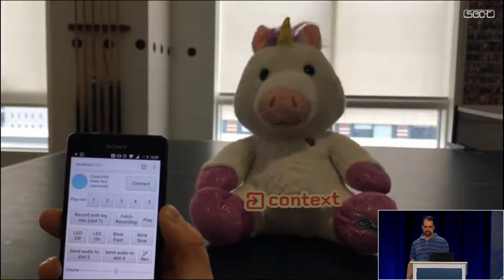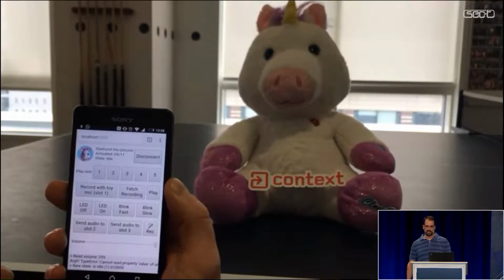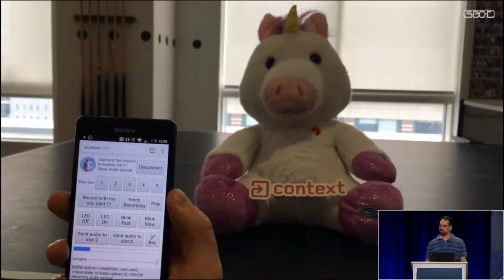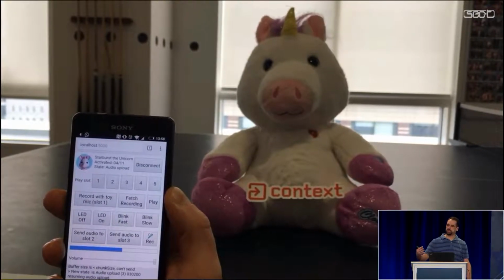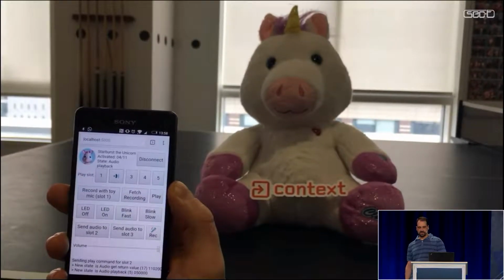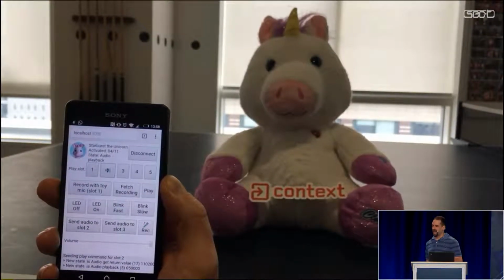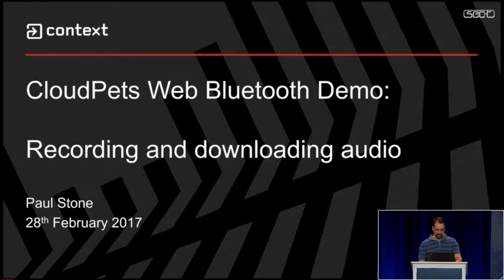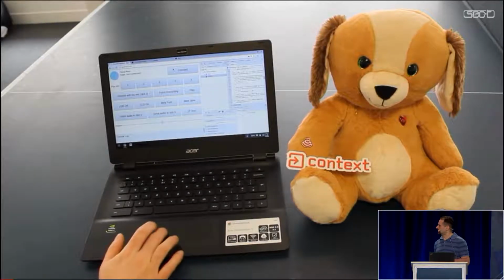So he's connecting to the toy. As you can see, there's no manual interaction. It's all through the phone. So anybody from the street could do this, right? Like connect to the toy. He's uploading the audio. Exterminate! Annihilate! Destroy! And he's playing any audio he wants on the toy, right? So a stranger on the street could do this.